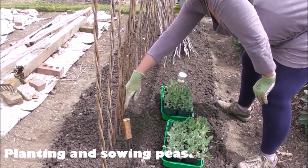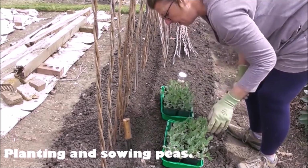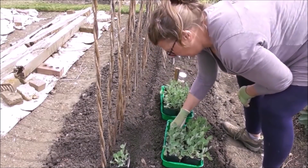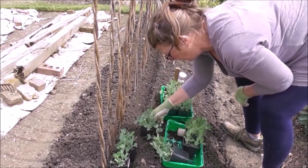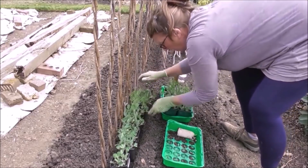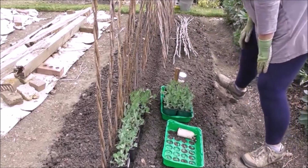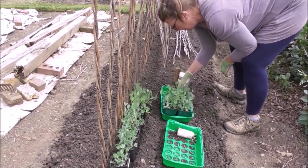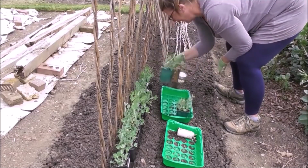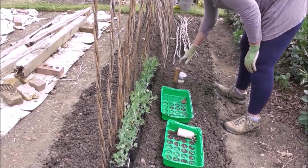I'm going to have a double row of the sticks, the supports, but before I put this second row in, I'm going to be planting these in the space. So they're going to go in little clumps, whoopla, like this, all the way along, and then because these poles are coming slightly this way, they'll soon meet them and grab on. There should be enough. I should have made the right sort of space. Fingers crossed. Yes, perfect.